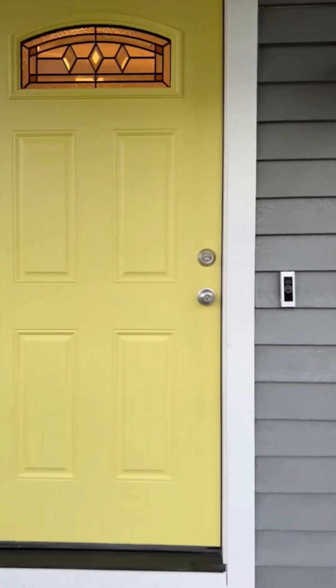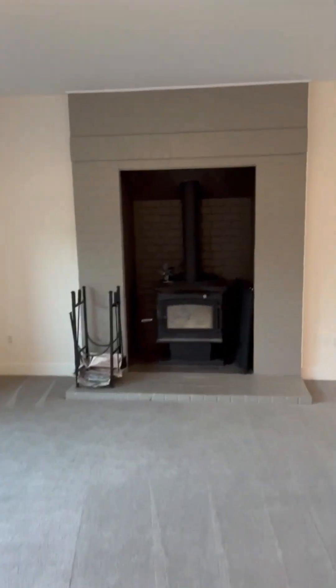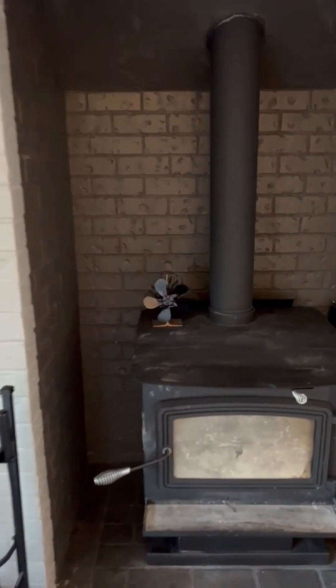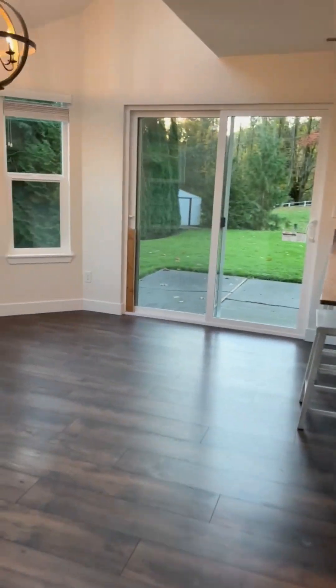Right in front you get two options — up or down. We're going to check out the downstairs first. This area with the fireplace was our living room. It's a great little spot with windows that look out into the front yard. We have a wood stove here, so we actually heated our house through the winter with it partially. We also have forced air heating as well.